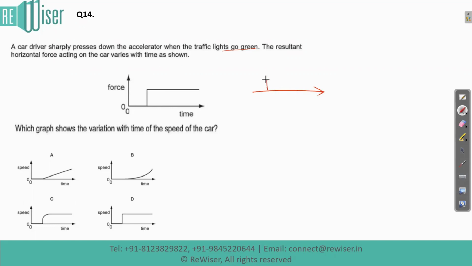This is the horizontal force. Suddenly it was accelerated, so a sharp increase in the force from zero. At the beginning, it was at rest, right? It was at rest, v is equal to zero. So here there is no force exerted. But all of a sudden, he pressed the accelerator, so the force sharply increased along the horizontal. And then after this point, the force was constant.